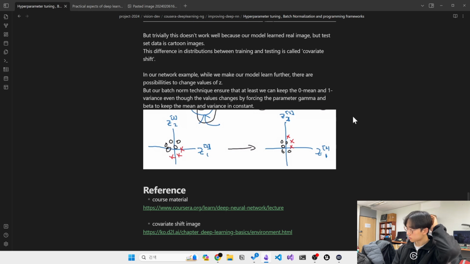So I hope this gives some better intuition, but the takeaway is that batch norm means that, especially from the perspective of one of the later layers of the neural network, the earlier layers don't get to shift around as much because they're constrained to have the same mean and variance. And so this makes the job of learning in the later layers easier. It turns out batch norm has a second effect. It has a slight regularization effect.